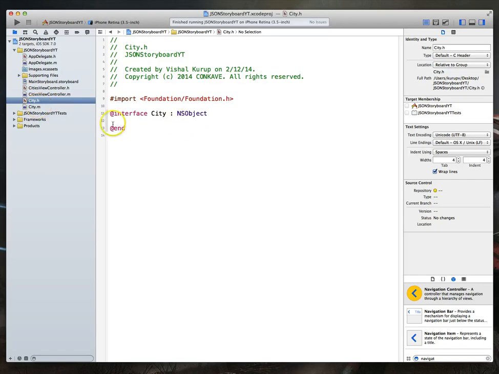All right, within this particular file, one of the things we're going to need to do is set up a couple of different properties, and these are all going to be NSStrings. So let's just set those up. Okay, NSString, and I'm going to start calling these properties, let's say cityName, and what we can do here is essentially do a quick Command-C and replicate these a couple of times.